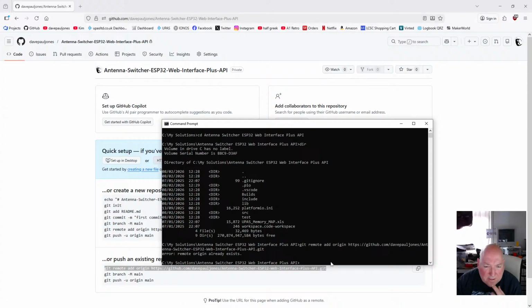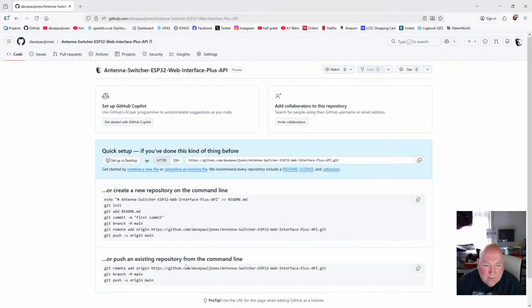Remote origin already exists. Right, okay, so it already exists because I've created it. Pushing an existing repository from the command line.